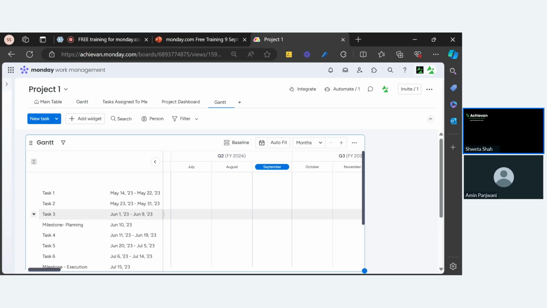Clients like you and me, end users, can vote on that request. Depending on how important the feature is, and whether it's an easy fix for the Monday tech team, because some features are very quick, they just have to tweak something in the back end, those requests are followed up immediately.